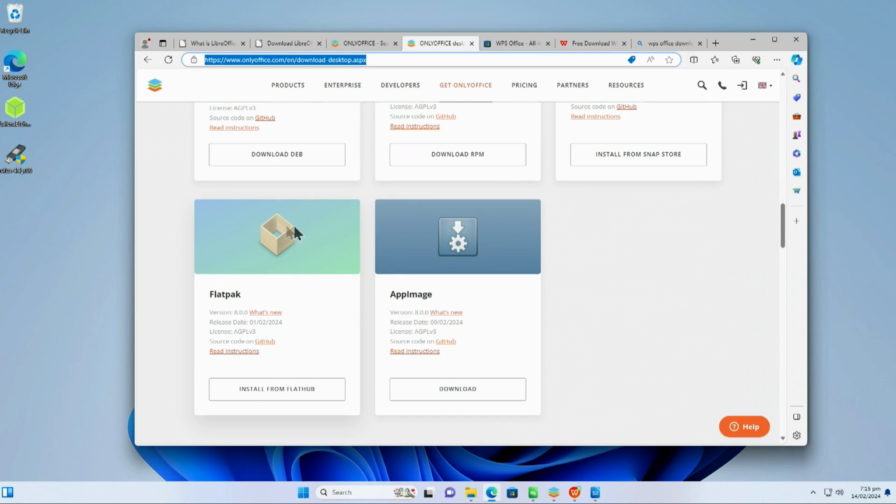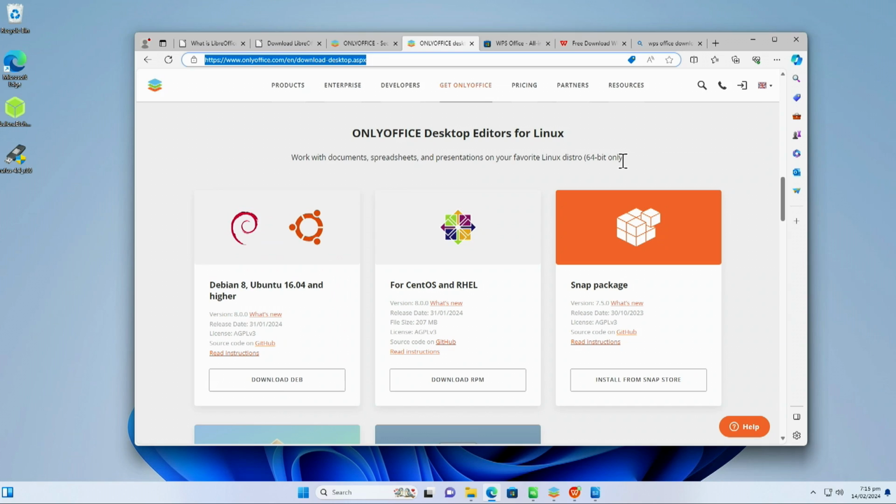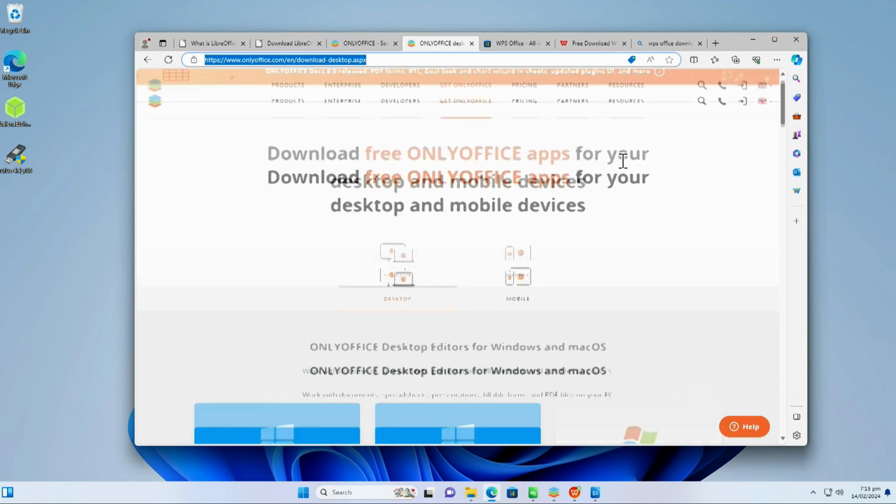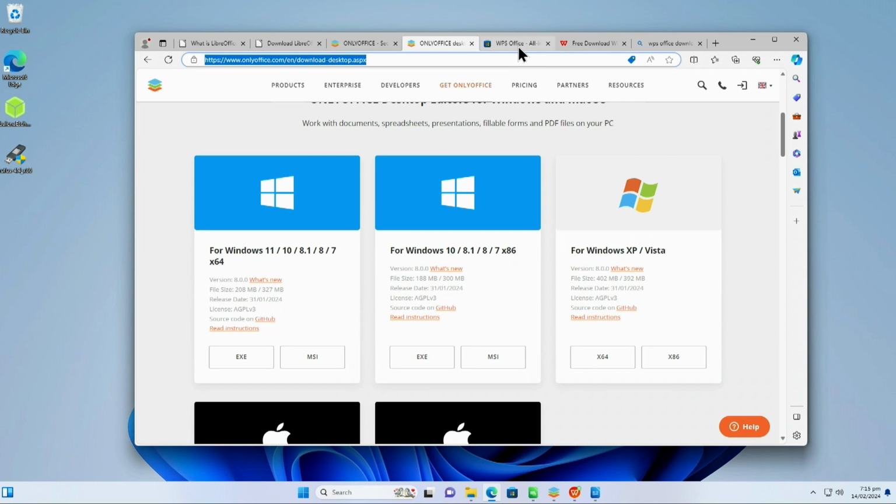And if you go down below, if you're a Linux person, obviously there's AppImages and Flatpaks there as well, and Snap.